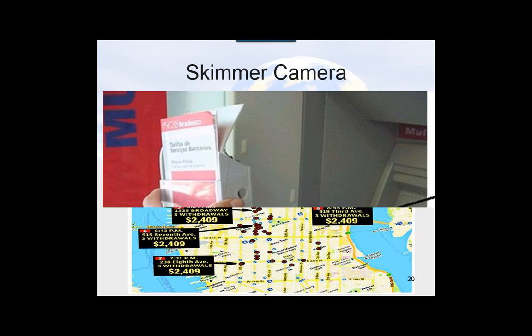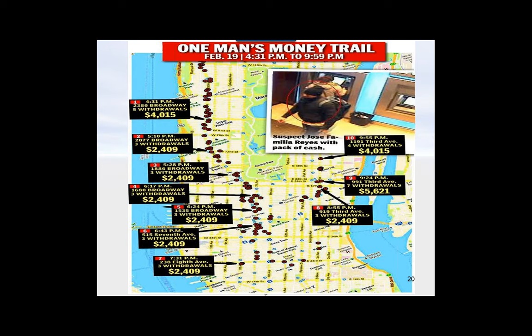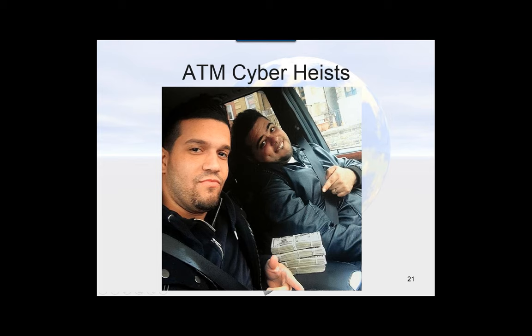The way this works is typically through a skimmer and a camera. The skimmer gets the card's information. The camera gets the PINs, because the PINs are encrypted. This is an example of an ATM cyber heist. It was about $2 million worth of stuff using only 12 card numbers, part of a $40 million cyber heist ring. If you want more information on how these things work, just get a hold of me afterwards. But here's a couple of the geniuses that were behind it.